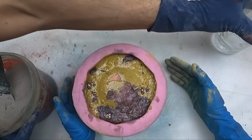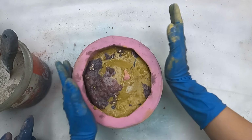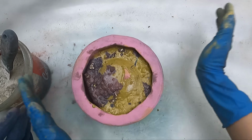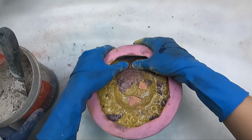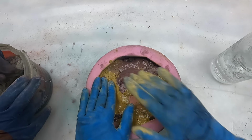What would you say about ramen? Not ideal. Not ideal. Looks cool though. Yeah, funny to be like, I did it, but at the end of the day, you shouldn't be selling anybody concrete that got ramen in it. Maybe you give it as a gift to your mom if she loves ramen. That could be a nice present for mom on Mother's Day.